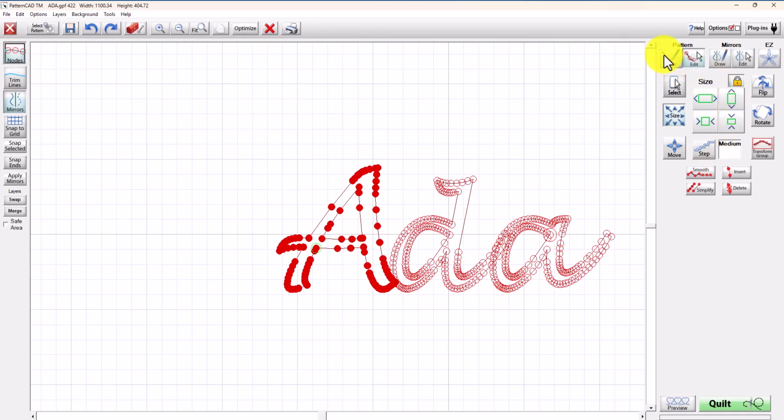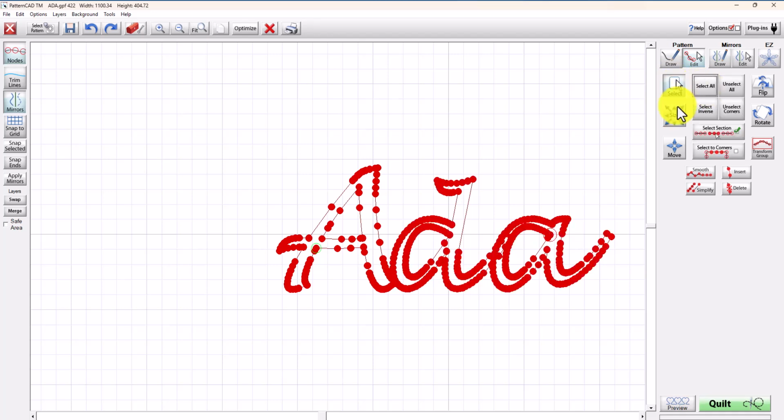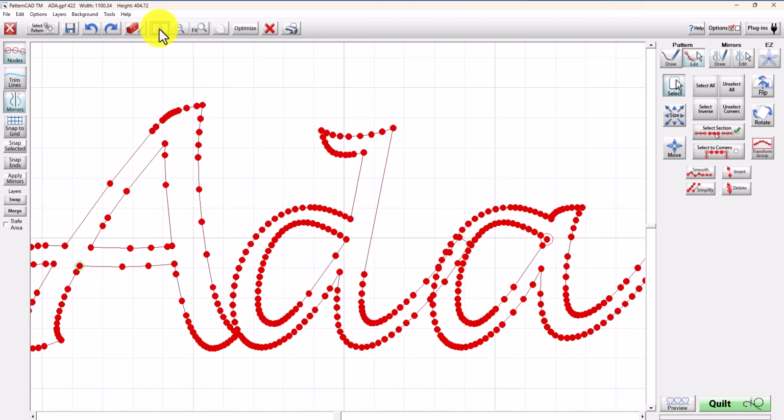And this time I am going to go back to select on the right side and do select all, so the entire design is selected. And the cool thing about zooming in or out in QuiltPath when you're in PatternCAD is that it is going to focus whatever you are zooming on into the center of your screen. So I am going to increase this and focus it, and then I'm going to decrease it.